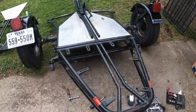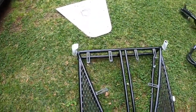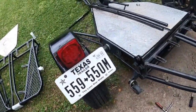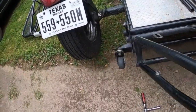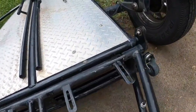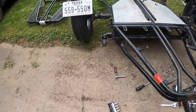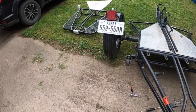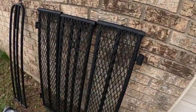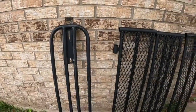My memory served me well — I did remove the aluminum plate off the old tail section and I'm fixing to bolt it onto the new tail section. It came off super easy, literally within just a few minutes. It looks like I've got a couple of bolts here holding on the old tail section, one on each end. Hopefully they will come apart easily. I'm going to put the aluminum pan on this small tail section so you can get an idea of how wide the ramp will be on the new tail section versus the one little narrow one.